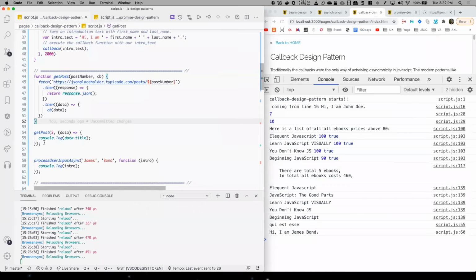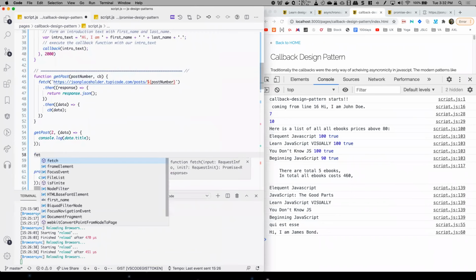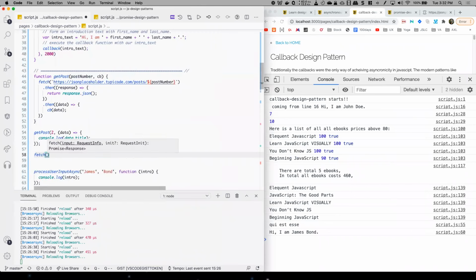So using promises, how it will look is simply fetch, and we can pass in whatever, 3, let's say.